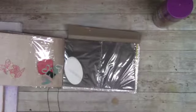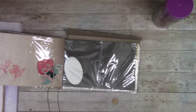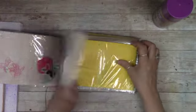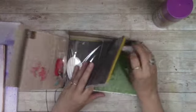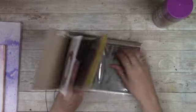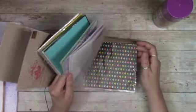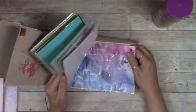So, I have a few of these books. I don't know what I was looking for, but anyway, I found them. And I was like, why are these all cut this way? And then I realized, oh, I remember, I probably started cutting them because I wanted to do those types of books. But after a while, I get tired of doing them. I did so many. I probably have like 5 of those books.